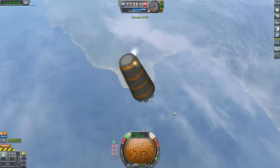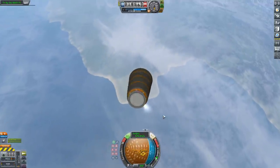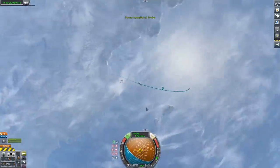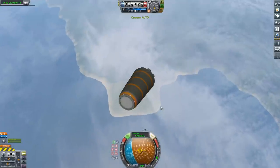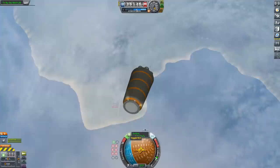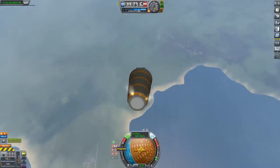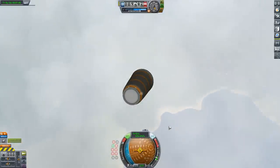I mean, in theory, I could have probably brought it back to the KSC, but it was so unstable. We're just going to land in the general area. So it's going to be crazy when we get this thing down. We're going to have more rocket on the ground than you will in the air by the time these land.